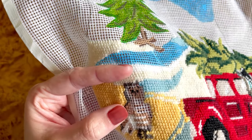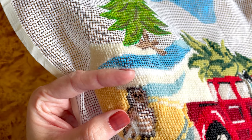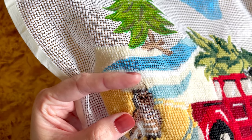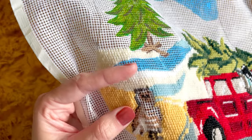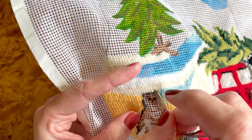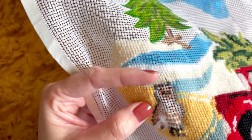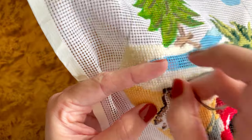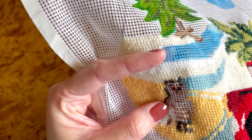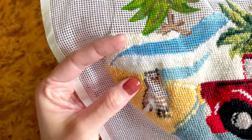Here's an example. Okay, so when I just poke through that stitch, which I probably shouldn't have done anyways, what's going to happen is my needle is going to pull up through that white stitch, and the gray is just gonna spread through that stitch to make it look darker than it should. So I should do it the proper way. And that's what happens when you start getting multiple colors going. There, now he has a little ear. And I will go back and do that. And that is all of the gray.